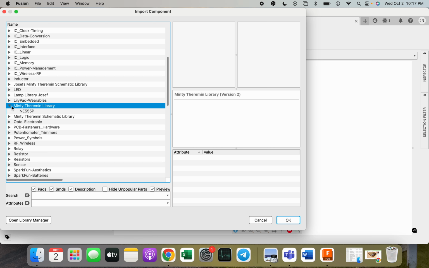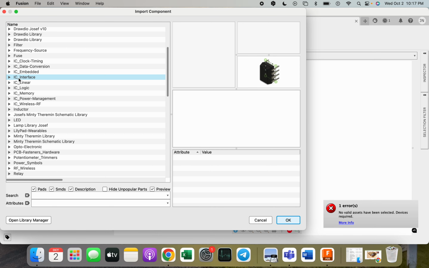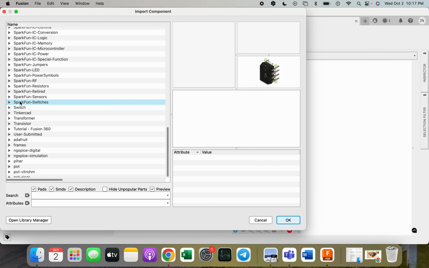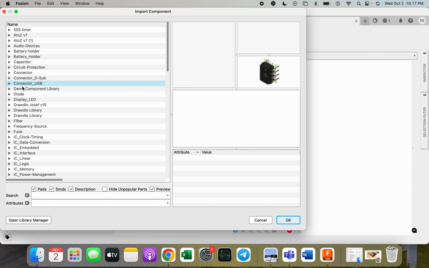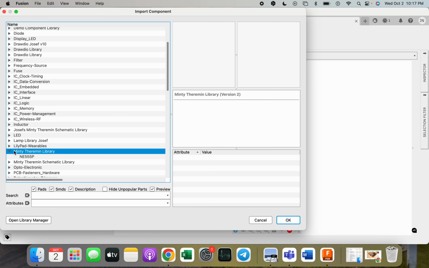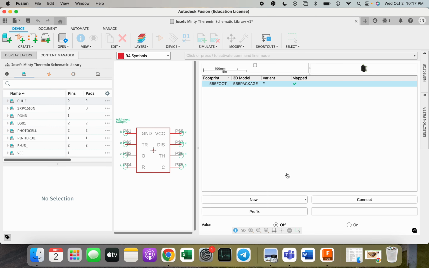You're going to drop down that menu with the little triangle on the side, and select the Minty Theremin and the 555 timer, and press OK. So we're going to click on here and press OK.